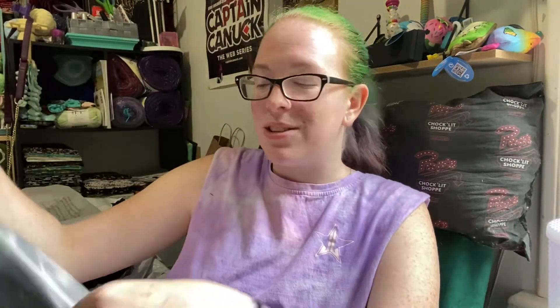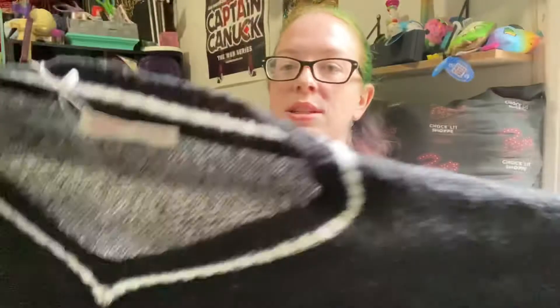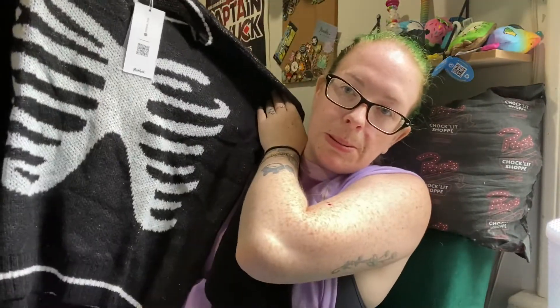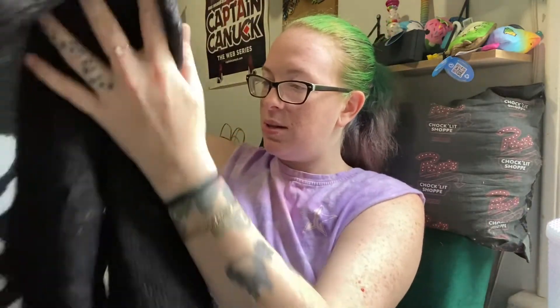This looks like another sweater. We got this knit ribcage sweater — it's just a nice fuzzy knit, really soft. I'm really excited. I know it's July and it gets really hot, but when I go to work first thing in the morning it's kind of cold because the sun's not out yet, so sweaters. It's gonna be great for spooky season because I am already fully immersed in the spooky season mood.